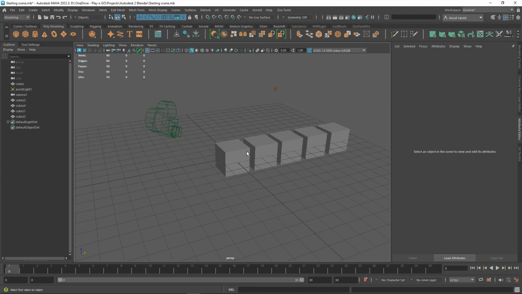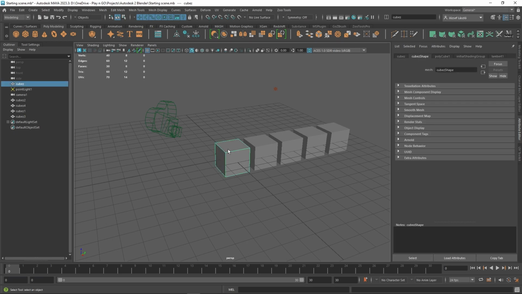In Maya, if you want to rename objects, you just click on them, and in the outliner you give them a name. And if you want to name multiple objects at once, you have to select them all. And then up here, there's this little square icon, which can change. So if you click it and choose a name, you can just rename them here.